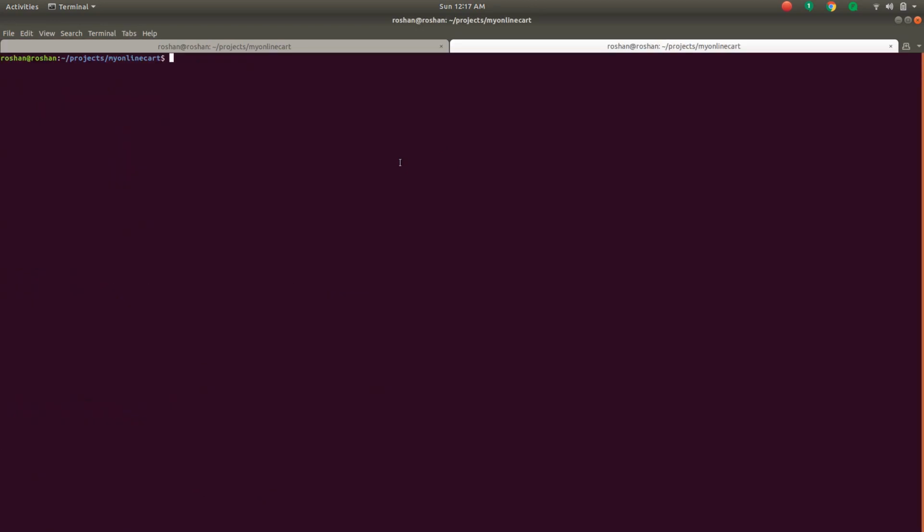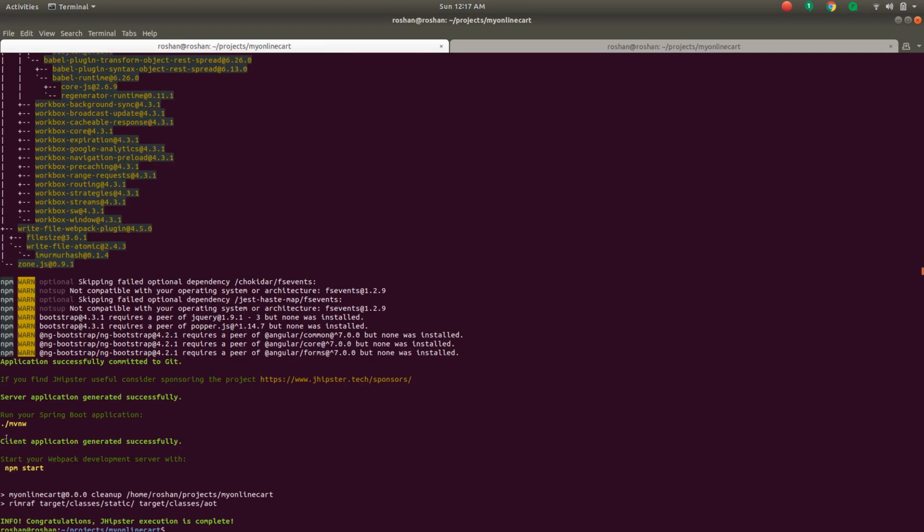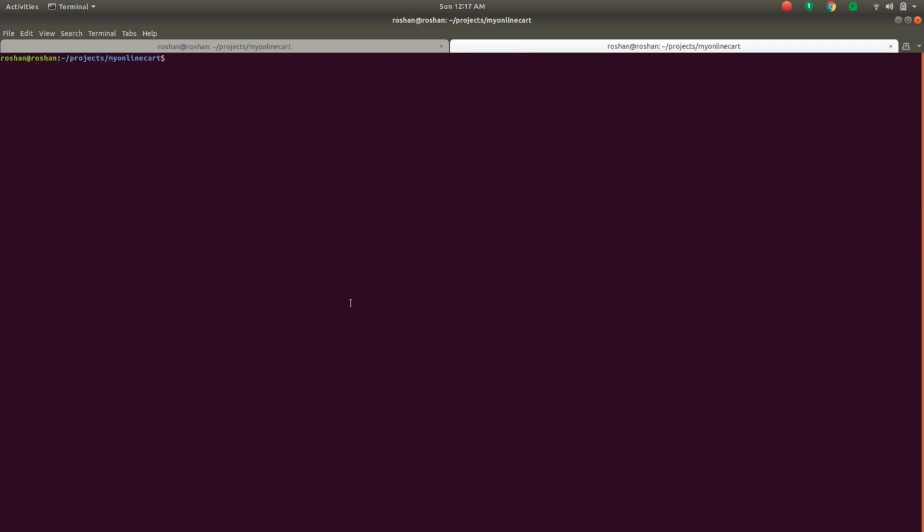Here they have already given these 2 steps to start our application. To start the Spring Boot application, we simply use this command, and to start the front-end application, we use this command. So let's start the Spring Boot application, and in another tab, let's start the front-end application.